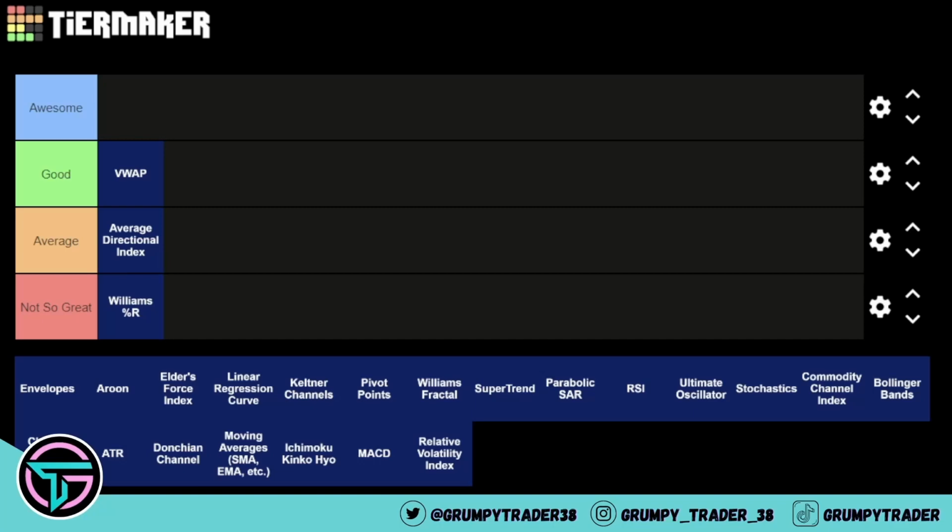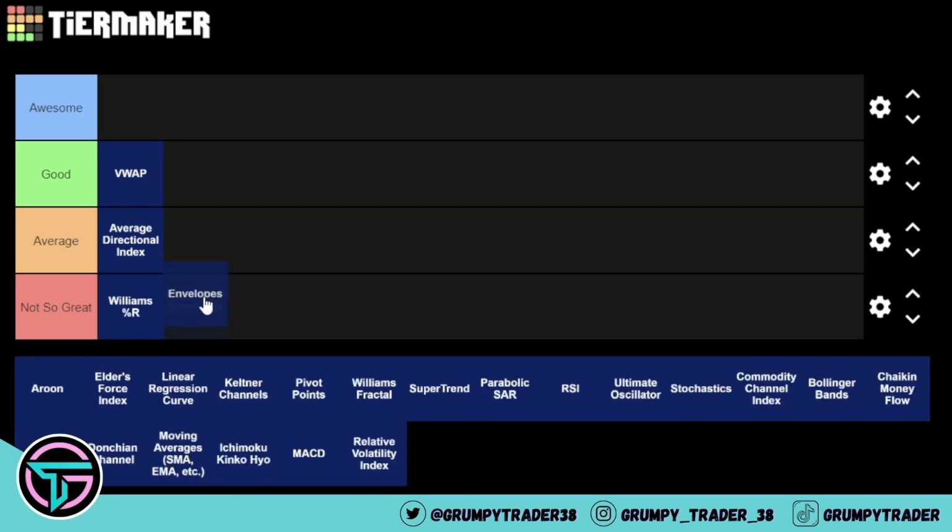But the problem with it is hindi ko nakikita yung value gaano ng pag-widen or pag-tighten ng isang moving average. This is just for me, kasi para sa akin, hindi ko naman binibase yung stop loss ko sa kung saan nakalugar ang isang indicator. Diba? So because of all of that, hindi ganon kalaki yung value na nadadagdag nung ability ng pag-widen or pag-tighten nung band nung isang moving average. So because of all of that, this has to go dito sa average natin na tier.